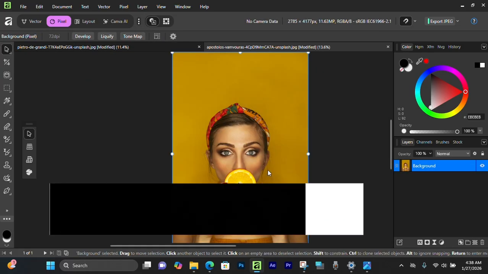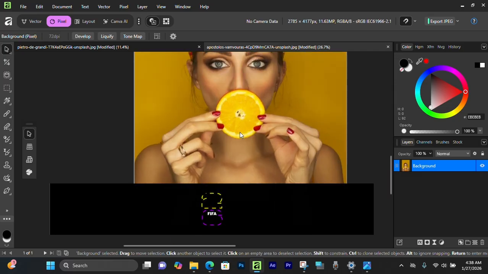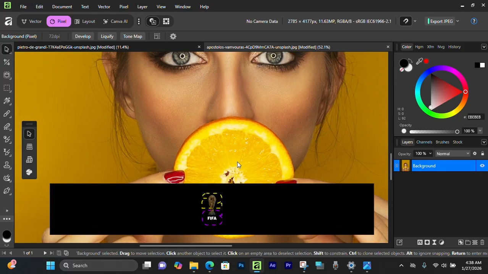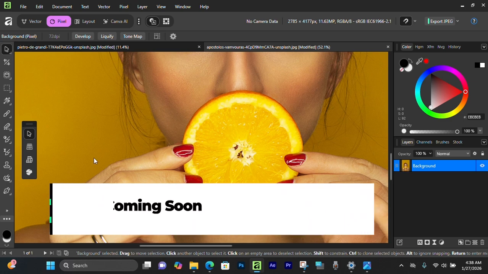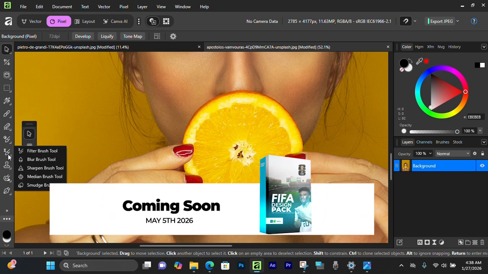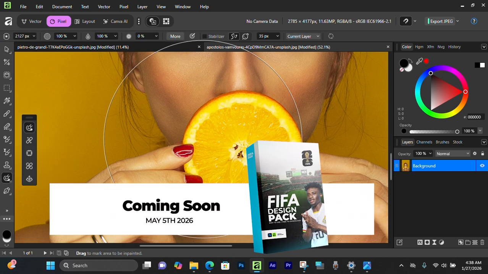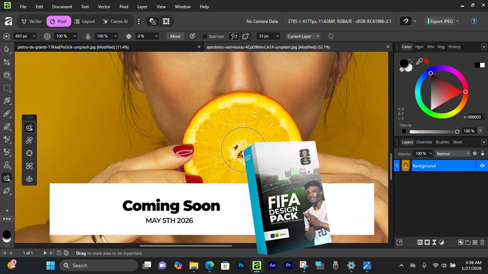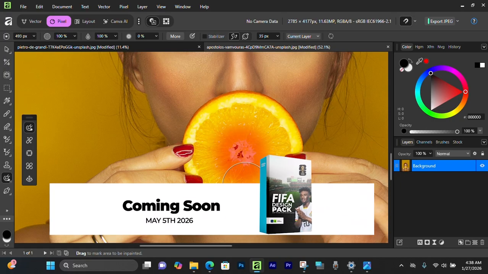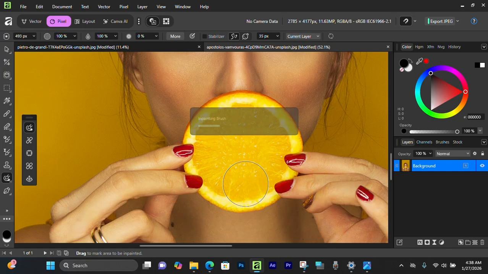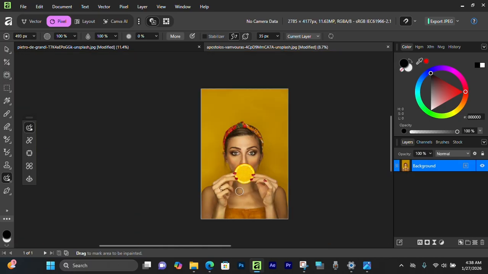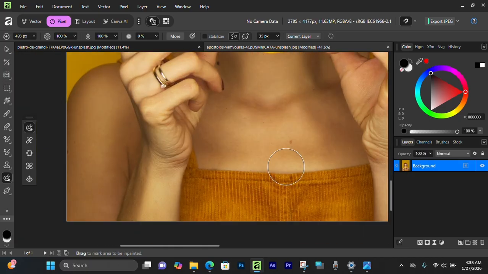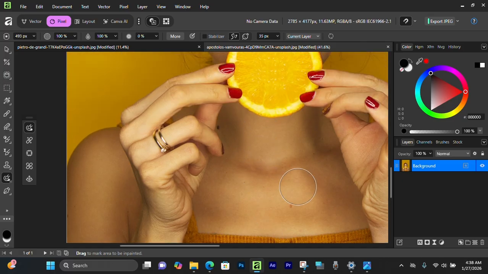Okay, so this is the image I want to use for the next example. When I zoom in, there's this inner portion of this image here which I probably don't want. So we grab the Inpainting tool and then we make a selection like this. So you can see it's off. So if there's any other thing I want to remove, probably maybe something like this.